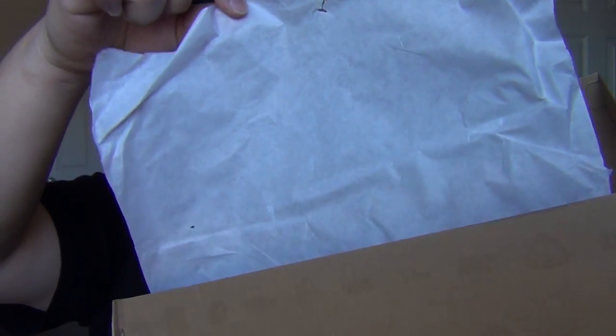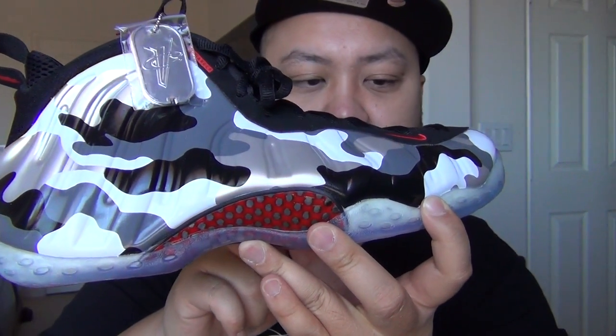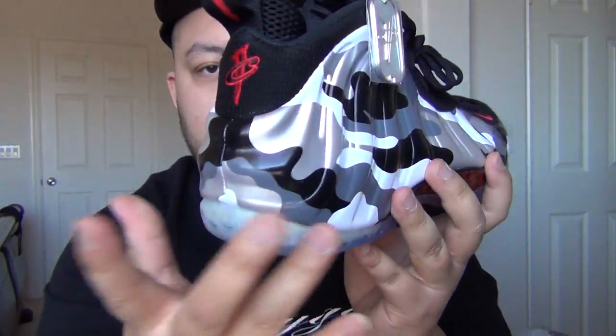Let's get into the shoe review. You can catch a gleam of the one I'm taking out — there it is, the tissue paper. This is crazy. My second Foamposite that I own; the other one was the Cough Drop. This is the second one that I buy. Most Foamposites never catch my eye until I saw this one. This fighter jet — the Mark Dolce impression was from a Russian fighter jet. Russian or Romanian? I forgot, but I believe it's a Russian fighter jet.